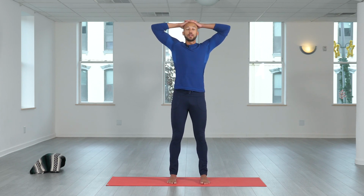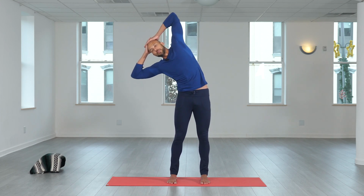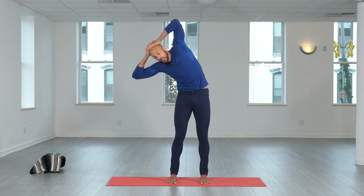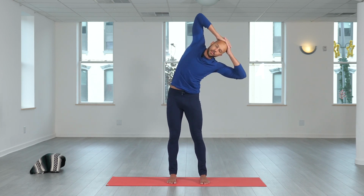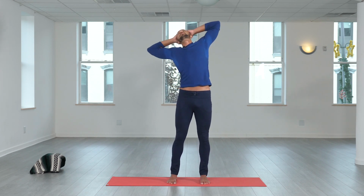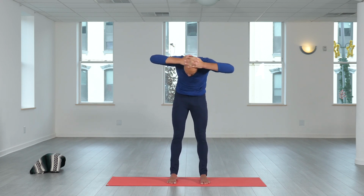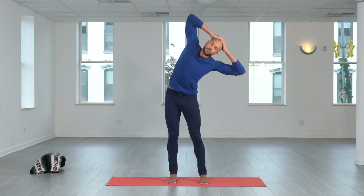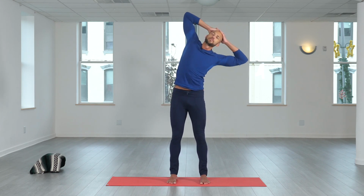Then keep the connection of your hands to your head, and we'll just move a little bit in our spine. So take a lateral bend to the right, press your head and hands together. And you can round your spine, roll forward and over to the left. You can even roll back and do a few circles in each direction. And switch directions.